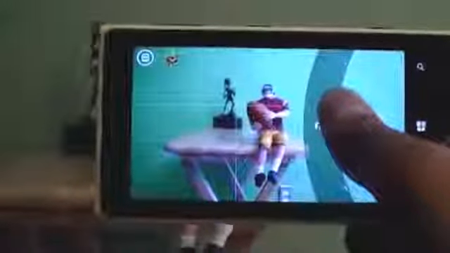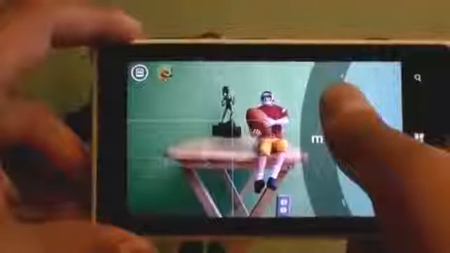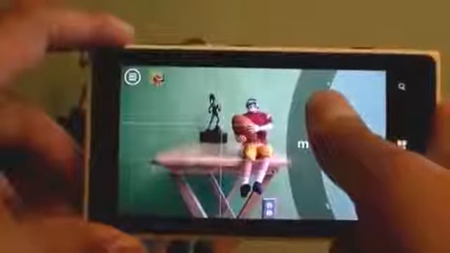now you can see everything is out of focus, including the football player and the Trojan statue, except for the football in front that's in focus. So we're going to go ahead and slide it up a little bit more, and now the football player is in focus, as well as the football, but the Trojan statue is slightly out of focus. And once you slide it all the way up, you're going to have a more focused Trojan statue, and then the football player would be out of focus.